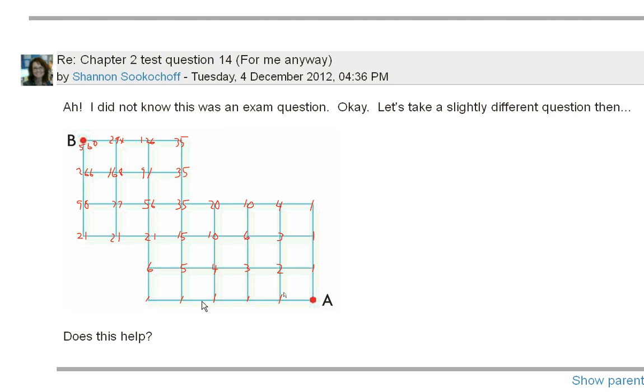And then we move with that same algorithm of adding what came before. 21 and 56 made 77 because I can get 21 paths to here, 56 paths to here. So in order to get here, I can use all of those paths to get the 77 paths. So we are adding what came before.